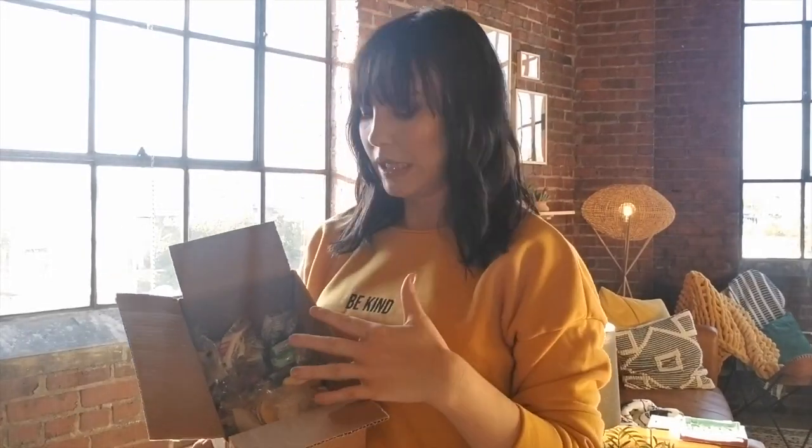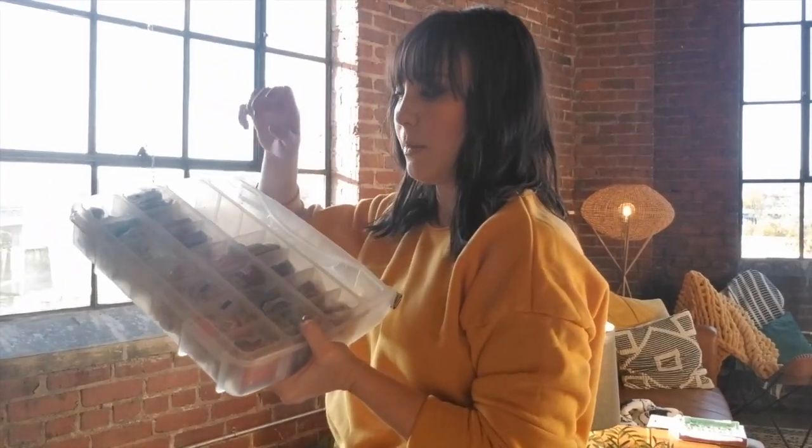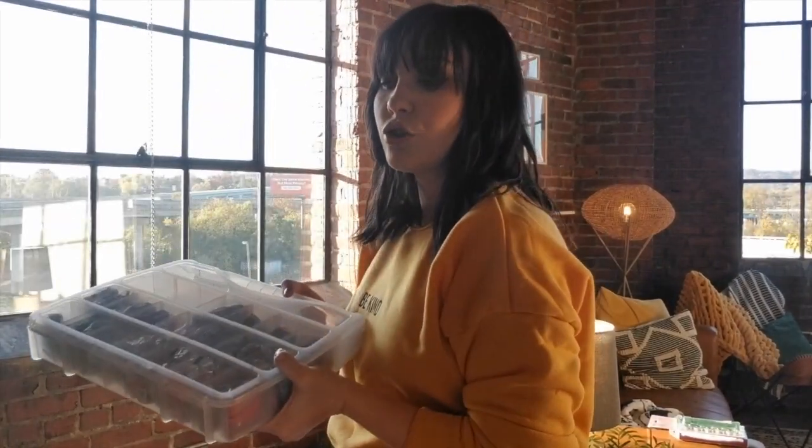If I'm being honest, this open clay situation is really bothering me. As you can clearly see, I love to organize and I pride myself on it, but this is just not working out for me. I'm probably going to have to buy maybe another one of these organizers — this one is from Michael's.